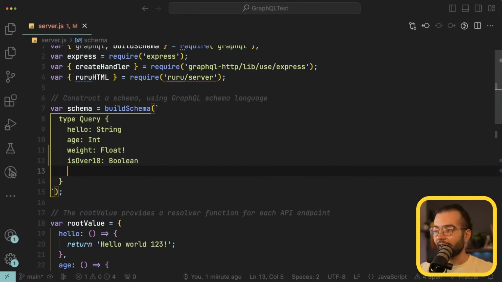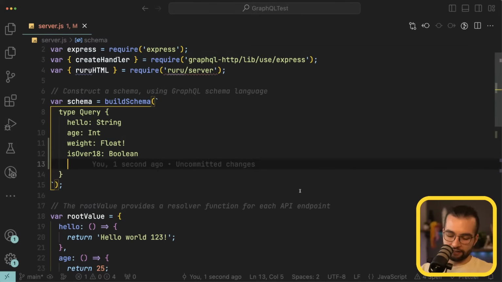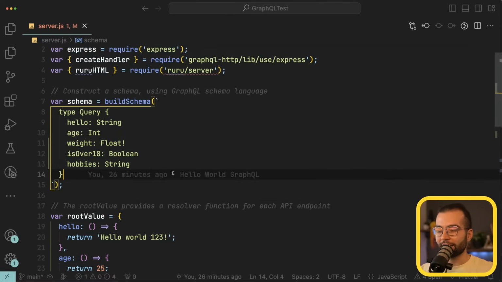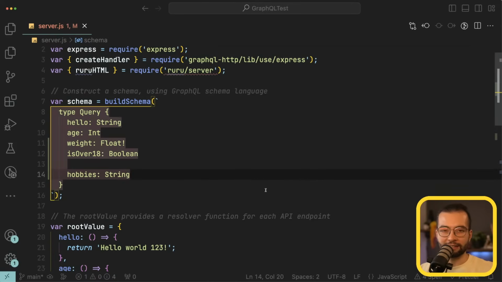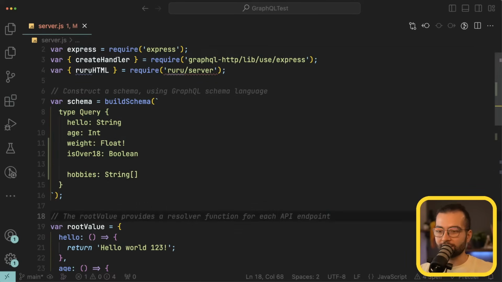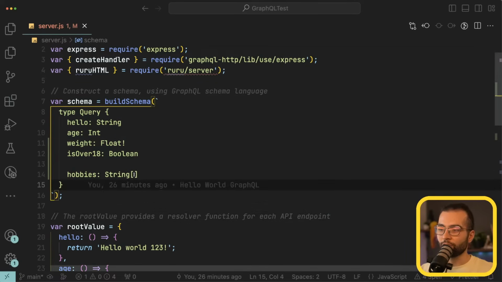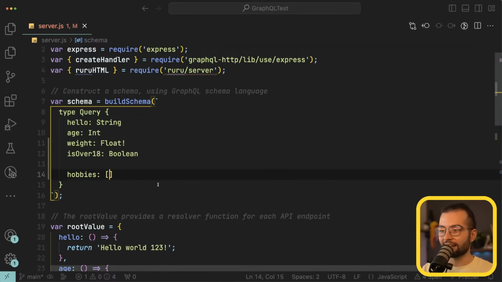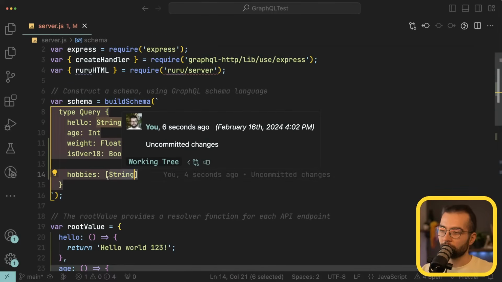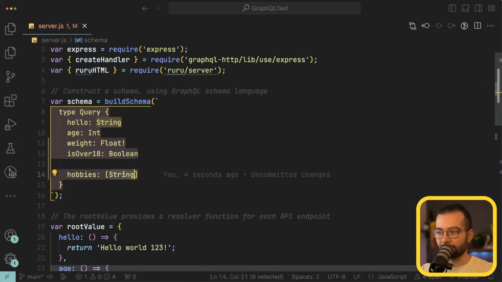For example, if we want to create an array of hobbies, and we want them to be strings, usually you'd expect it to be like in JavaScript, an array like this. Well, it's a bit different. The only thing is that the string goes inside these brackets. So if it goes inside, that means that the hobbies is an array of strings or a list of strings.